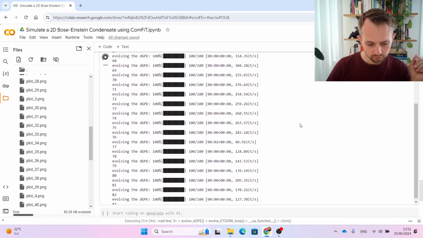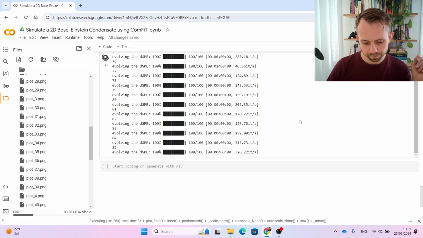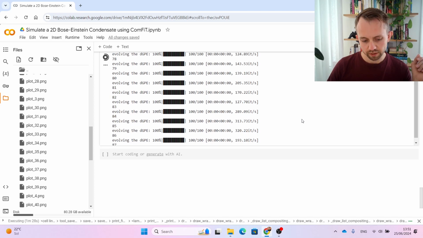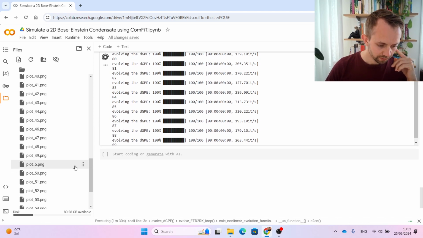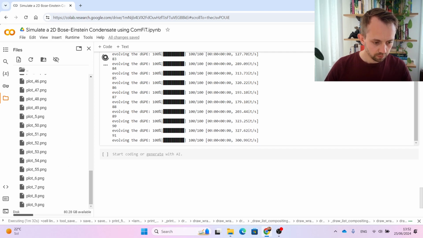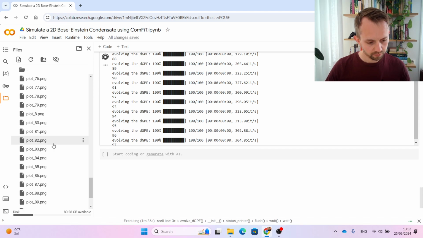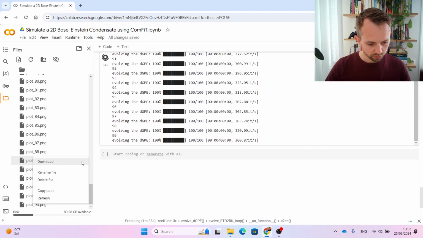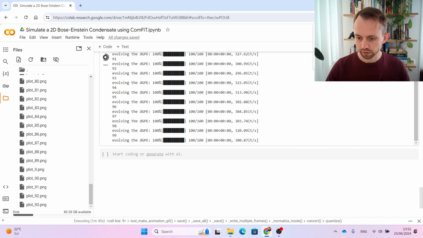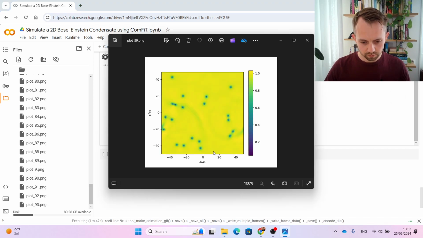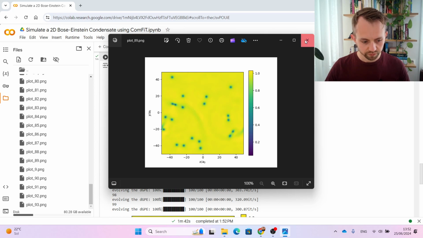I think we're closing in on the finishing line now. Let's have a look at some of the later plots. It needs some time to update, I think. Image number 89. How do you look? Yes, you can see now there are not many vortices left.